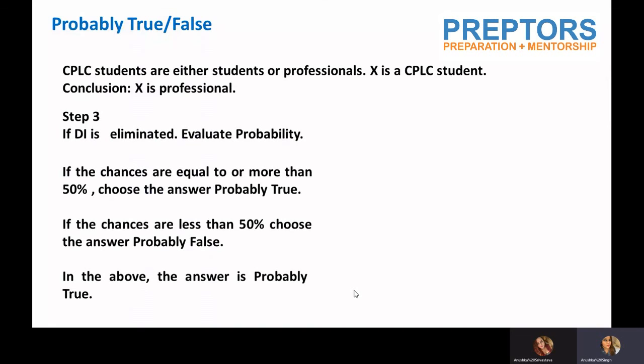So again, let's repeat the procedure. First, we go to DT and DF. If I can sustain them very well, I'll mark my answer. If not, I will eliminate both. Once I've eliminated those, I will go to DI. DI has two cases. One where there is a generalization, or the question is about one thing and your conclusion has other elements as well. Or you have no concrete information about anything, and hence that is data inadequate. Then we come to PT and PF. If the conclusion has 50 or more percent chances, then it is probably true. If it is less than 50%, it is probably false.